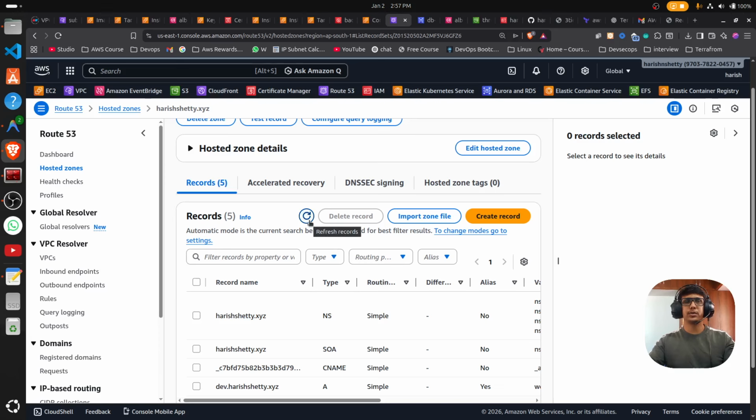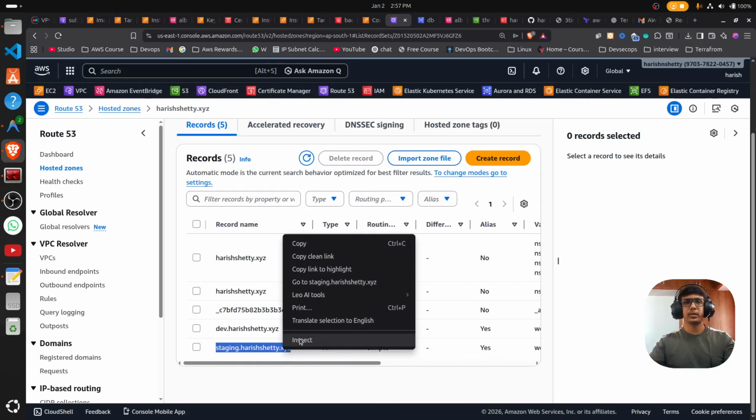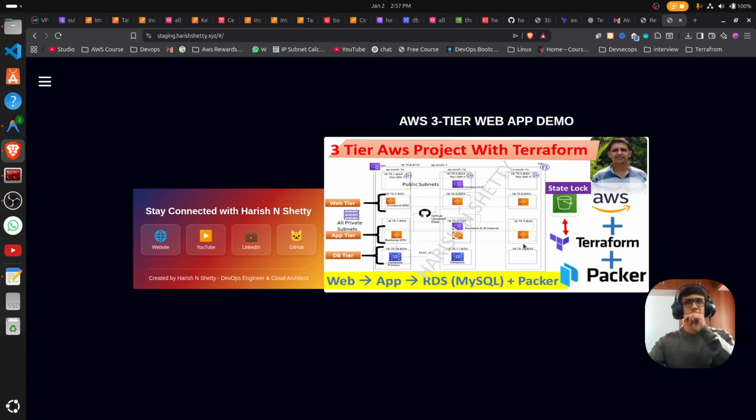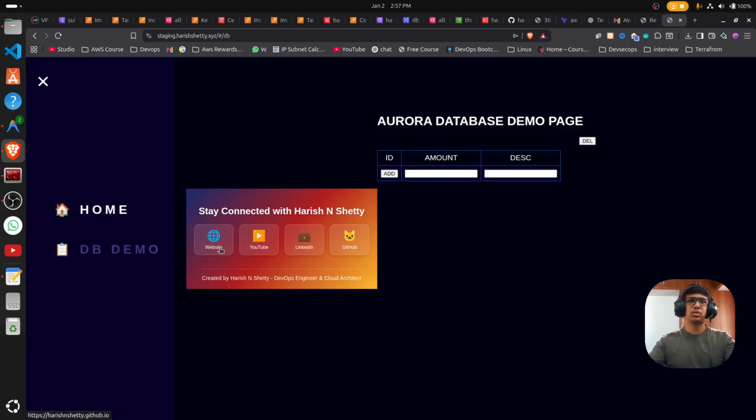Just refresh it. Earlier we had dev, right? So let's refresh it. Now we have the staging which we have in US East 1. Just copy and paste it here. So this is the US East 1 three-tier application using the same infrastructure code.